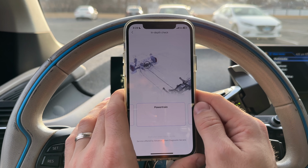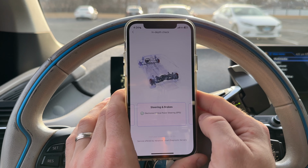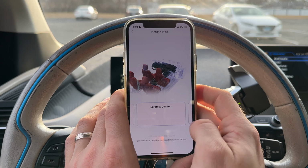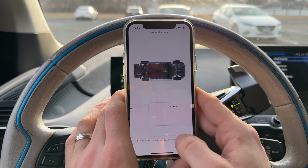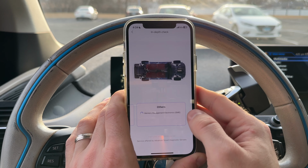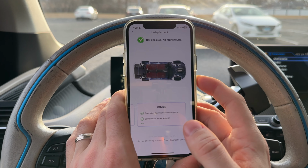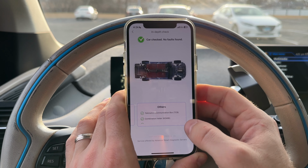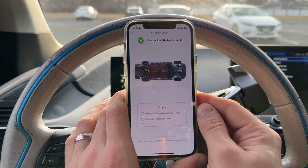My other favorite part about this unit is that it's very user-friendly, so it's super easy to use. Even if you never used one before, you can use one of these advanced scanning functions or In-depth Check, and it will tell you what's happening with the vehicle. It's also pretty stable. I've been using it for a while. No issues whatsoever, so that's very nice. It doesn't disconnect from your car or from your phone or anything like that, so it's using Bluetooth 5, which is nice to see.